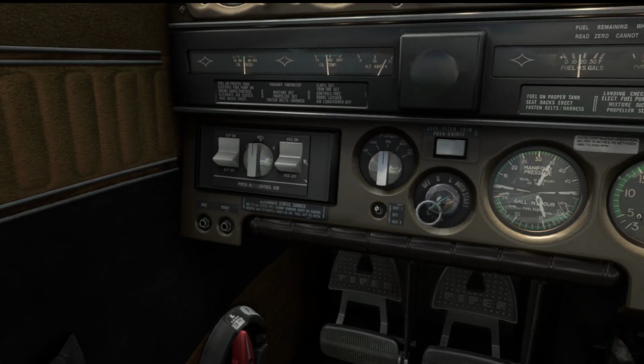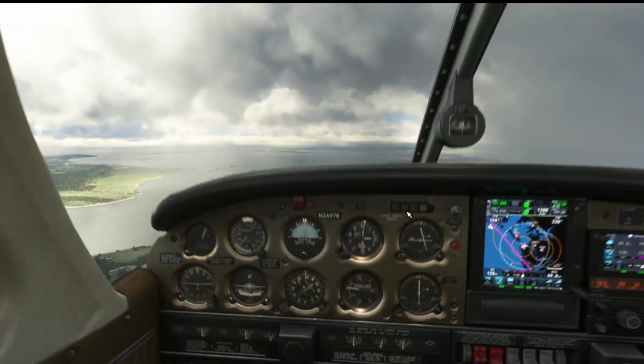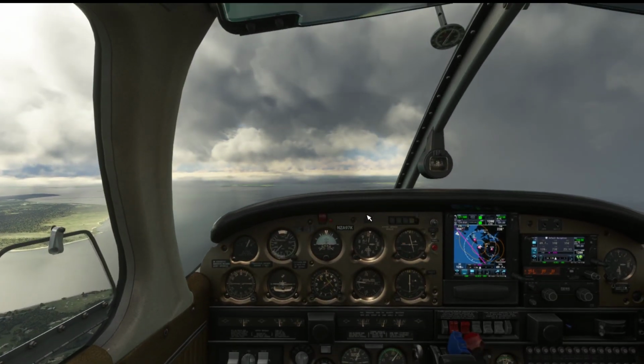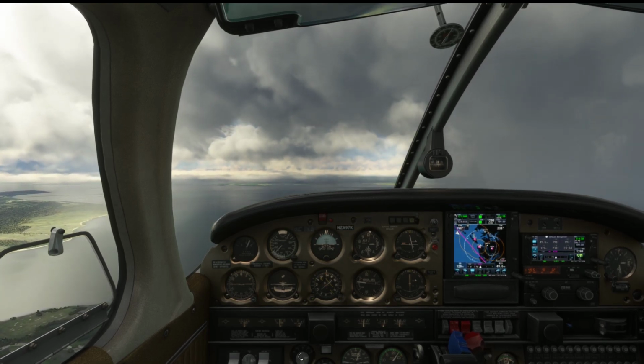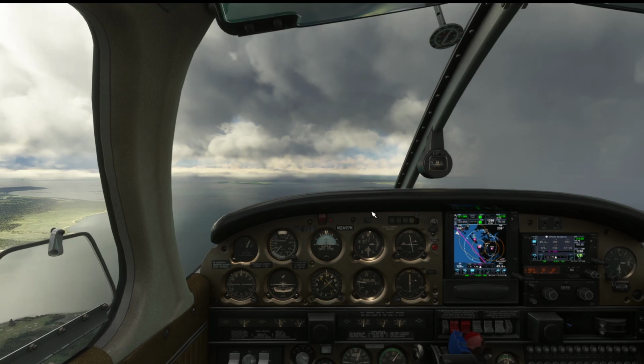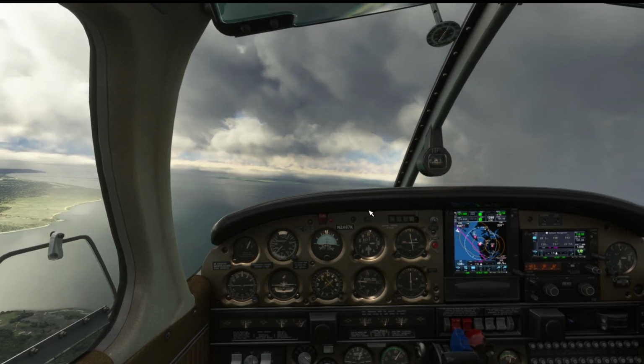Right over here is the nav switch knob. Now I have everything mapped up, so I'm just gonna switch it to nav2, and our aircraft will take us towards Jacksonville without us doing any heading mode or anything. All we have to do is move our autopilot to nav, and we'll be heading towards Jacksonville from here.